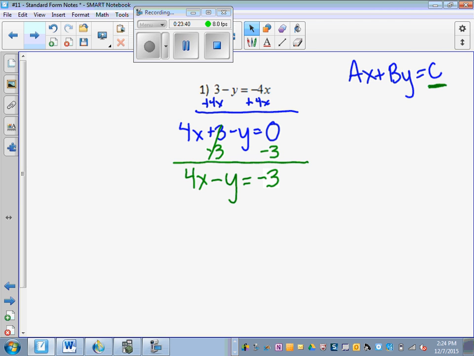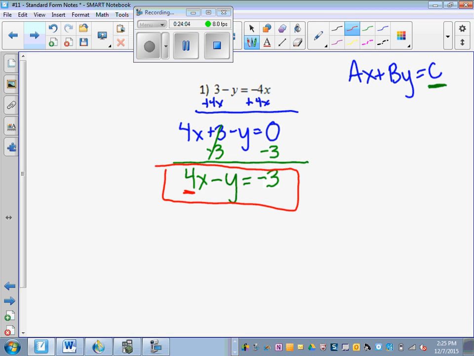All right. Is my leading coefficient positive? Yes. My leading coefficient is what? 4, the number in front of x. Good. So my leading coefficient, 4, is positive, so we're good there. Do I have any fractions? No. Do I have any decimals? No. Is this our answer? Yes. So double check. Make sure that your number in front is positive, that there are no fractions and no decimals. If it's negative, then we would multiply everything by -1 or divide everything by -1.